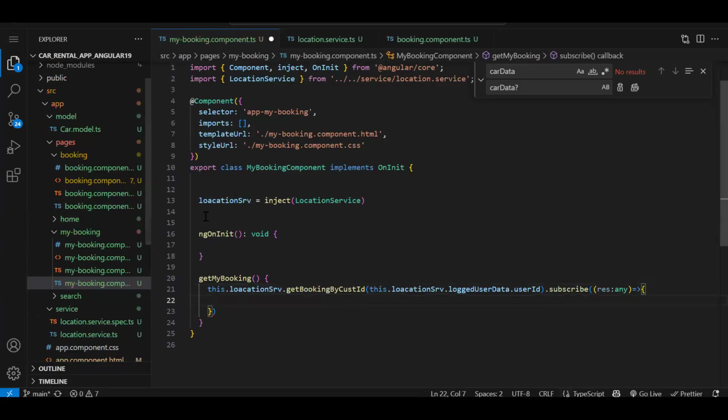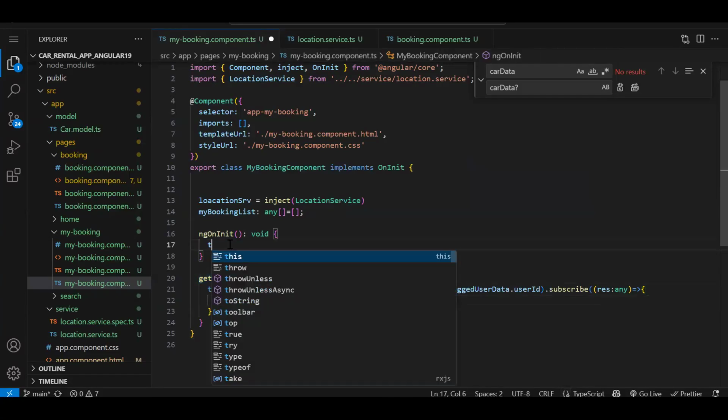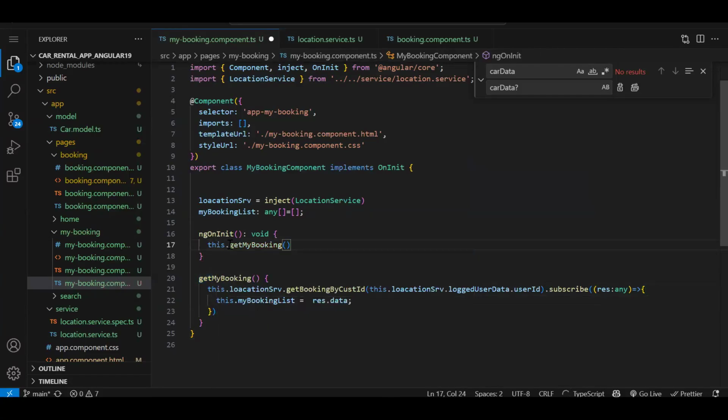See the data, my booking list colon any array. I'm skipping the part of creating the interface, okay? But you have to do it. Here, this dot booking list is equal to res dot data. And this function we need to call on the page load. So in ngOnInit, you will call it. You will have the data.